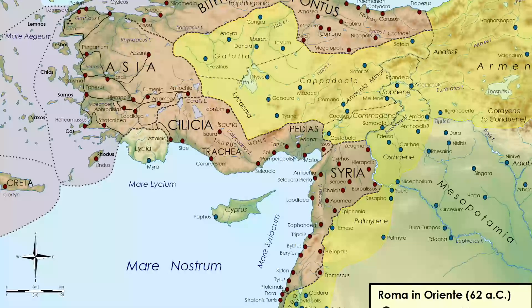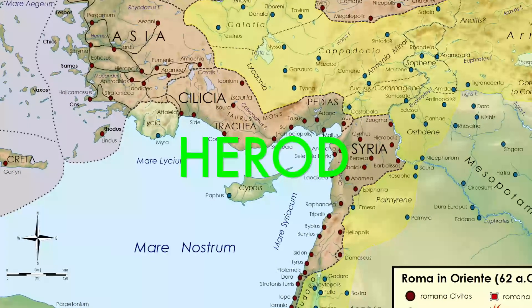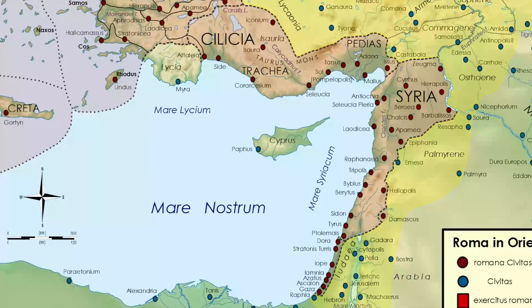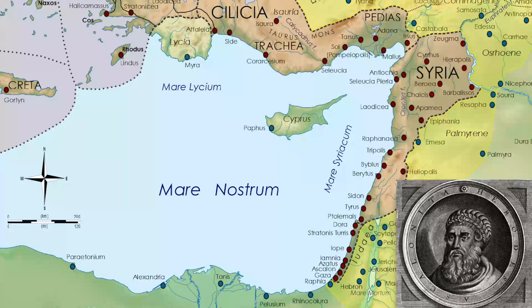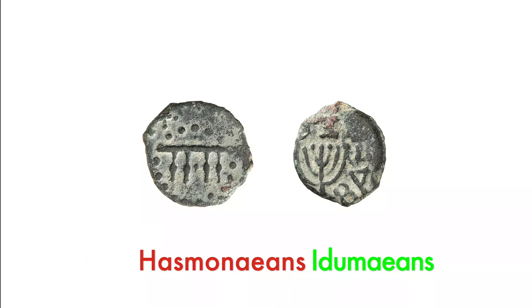By then, the Romans had already been the decisive power in Judea for quite some time. Their ally, the Edomaean nobleman Herod, served as governor of Jerusalem. With the help of the Parthians, Antigonus Mattathias drove him off. Rome couldn't accept that, but due to the civil war following the assassination of Caesar, Rome had to deal with different issues. Therefore, the Senate solved the problem by making Herod king of Judea, leaving it to him to reconquer his kingdom. Traditionally, this coin is associated with Herod's siege of Jerusalem. It is said that Antigonus Mattathias conjured the people of the city with this coin to prevent the most sacred objects from falling into the hands of an outsider like Herod the Edomaean.